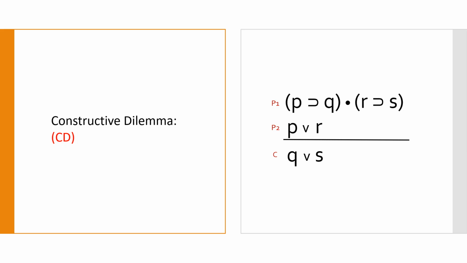The basic form of this type of argument is such that the first premise is a set of conjoined conditional statements. That is, if P then Q and if R then S. The second premise will, following the rules of modus ponens, resolve each of these conditionals by affirming the antecedent and then connecting them together with a disjunction. That is, in the second premise, we get essentially: either P or R. And then the conclusion will resolve these arguments by affirming the consequent using the rules of modus ponens, and again connecting these together with the disjunction, so that we get either Q or S as our ultimate conclusion here.